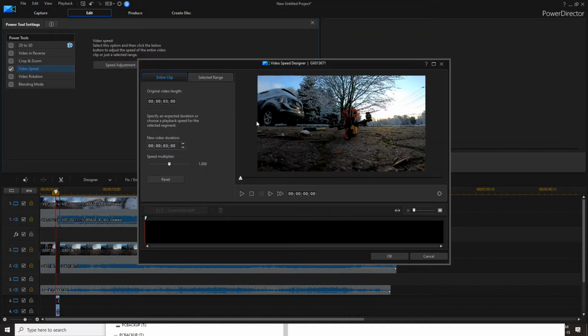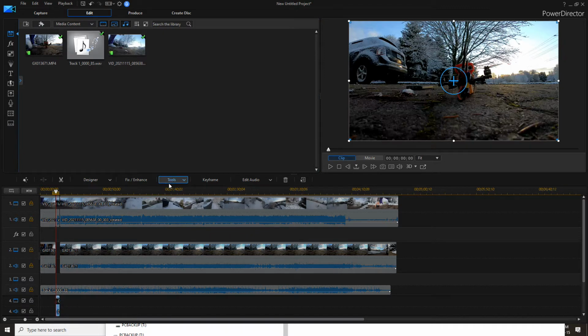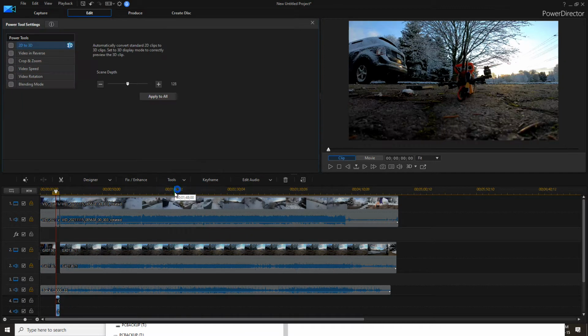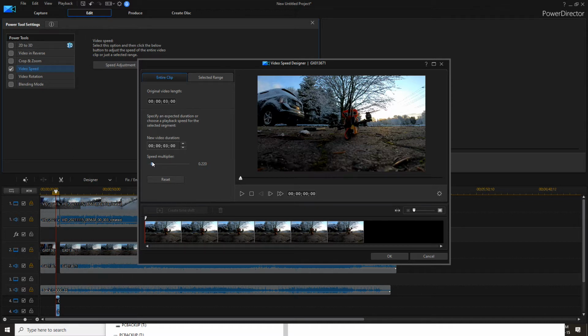I went into tool. Here, let me do it again. So I drag the track down, track's highlighted, click on Tools, Power Tools, Video Speed, Speed Adjustment. Now I wish they'd let you actually type in a speed multiplier because I know exactly what I want, but instead I have to drag over with the mouse and I want 0.21. If this was a 30 frame a second camera, I'd do 0.25, but because it's a 25, 0.21 is about as close as I can get to having them match up properly with the 120.